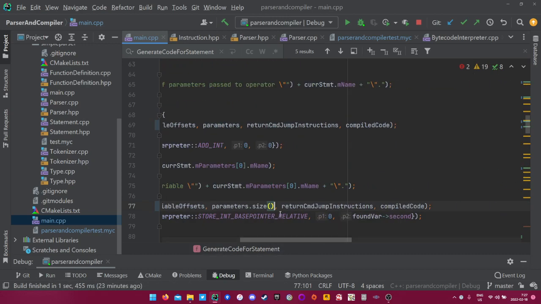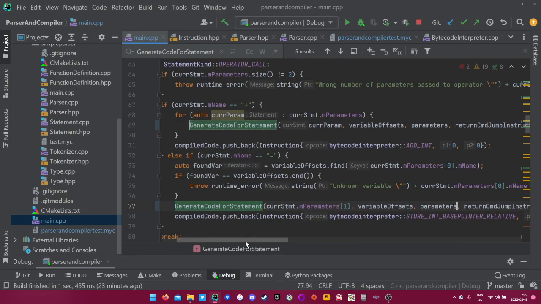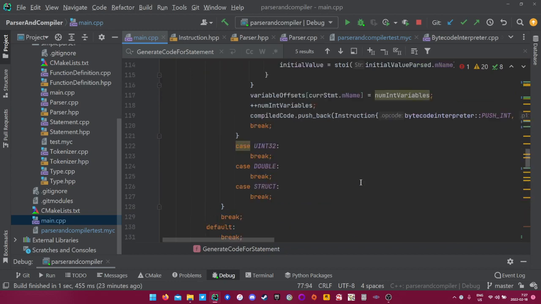Wait, no, that's just parameters, because it's the same function.